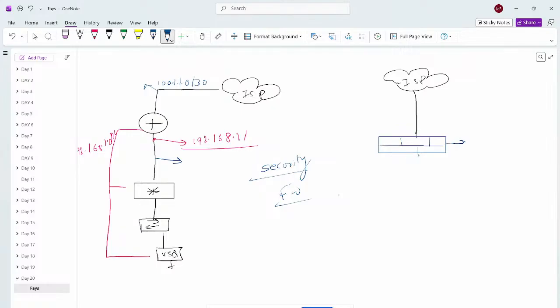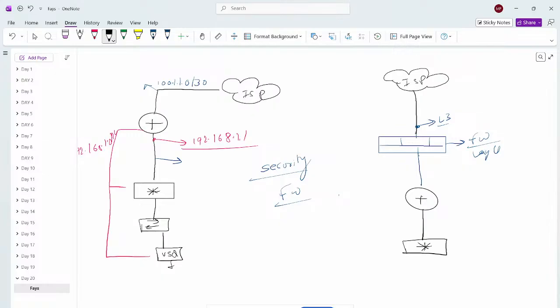But in this case the firewall would be running as a layer 3 device, because we need an IP address on this interface. This should be a layer 3 interface, and then the LAN would be connected to our router, and our router would be connected to our switches.